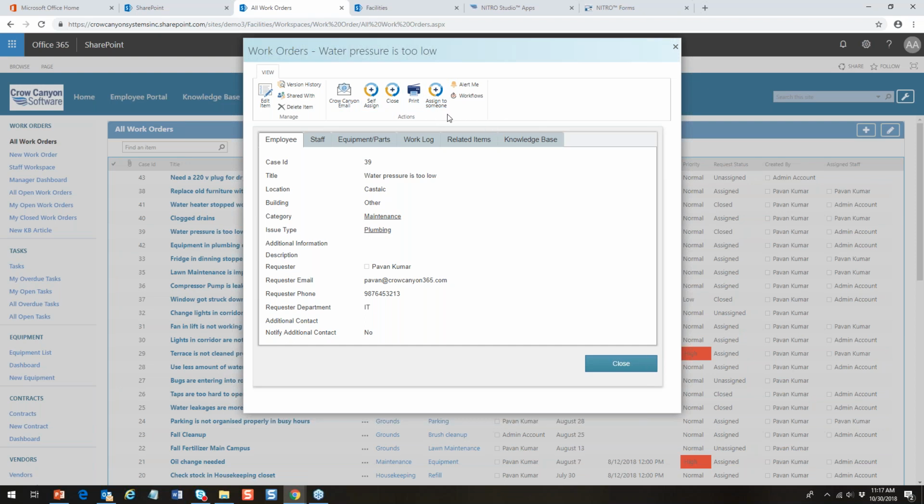So one thing might be, let's say you need to order a part. So it could be like order parts up here, or whatever action is necessary as part of your work order workflow. You can automate a number of it by simply having tasks up here. Now, this is a demo, so we don't necessarily know what your particular needs are. These are just examples that you can come in and you can assign it, close it, assign it to someone. We can also add an escalation. We can add send over to engineering. We could add whatever's necessary, print it out.